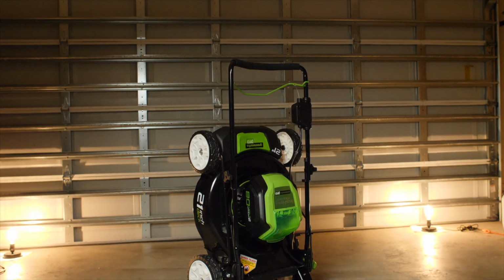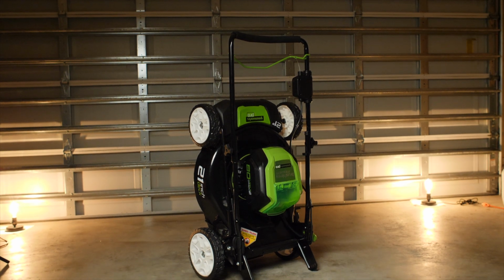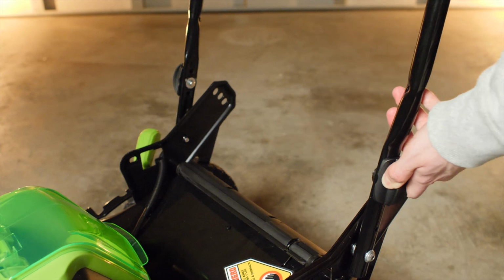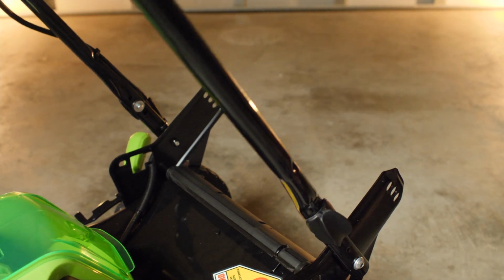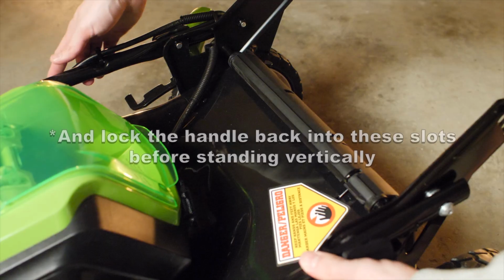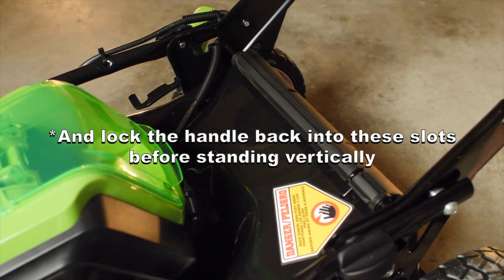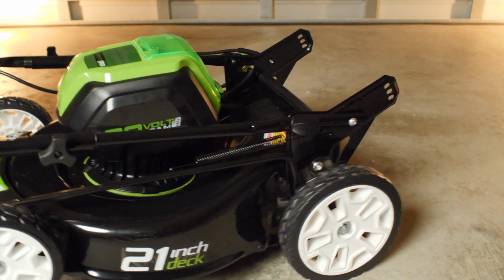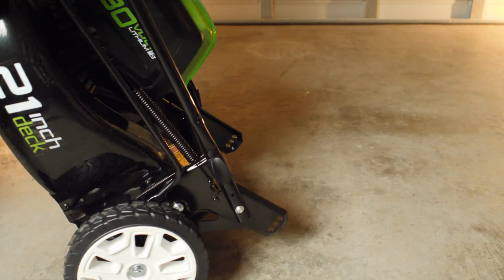The mower can also be stored vertically if you need to save space. Just pull these 2 knobs outwards to release the handle from the adjustment slots. Lay the handle all the way forward. And then stand your mower up as shown.